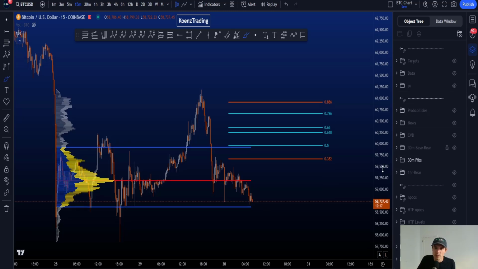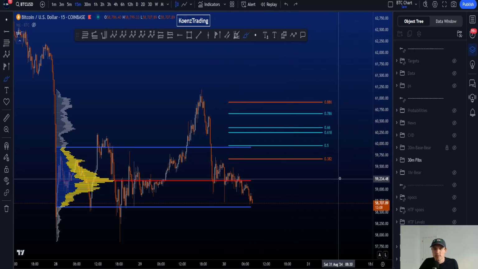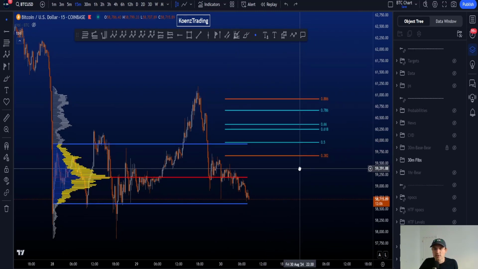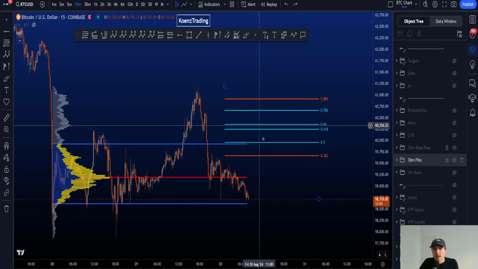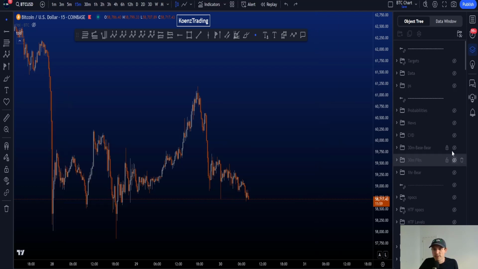So something that I will be looking for today, or even at the beginning of the weekend, would be a move towards the upside to also move into these fibs over here and then observe the reaction at the resistance. The 0.5, as well as the golden pocket, would be the more important local areas of resistance.